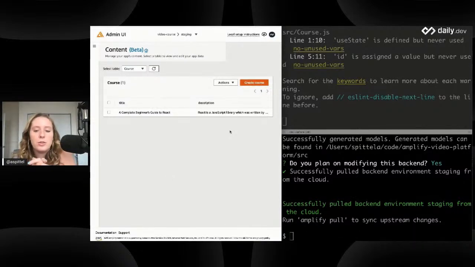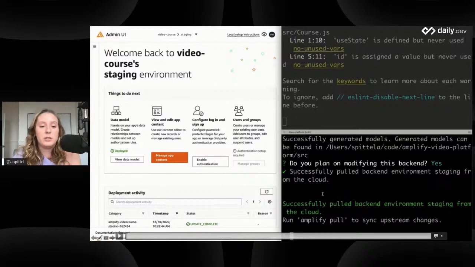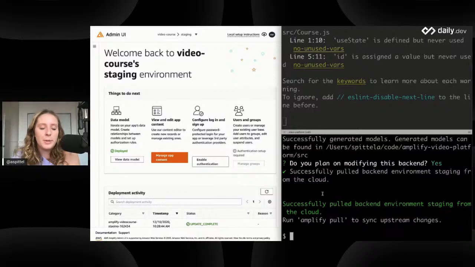So another thing that you can do is you can give access to this admin UI to people without the AWS account. So you only need one AWS account to have this all deployed. And so you can go in and give access to people through email. You can either give them full access so that they can update these data models and things themselves, or you can make it so that they only have access to manage the content. So if you only want them to be able to add new blog posts, but not to be able to rename blogs to posts or something like that, then you can do that as well.